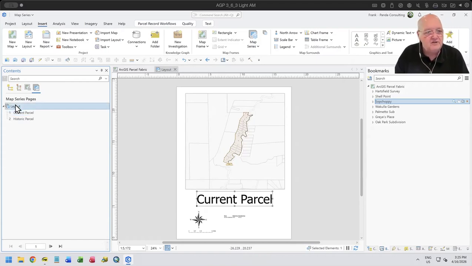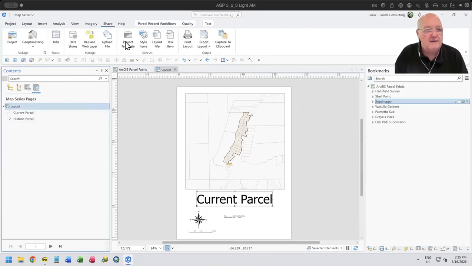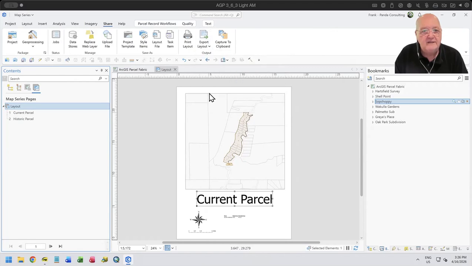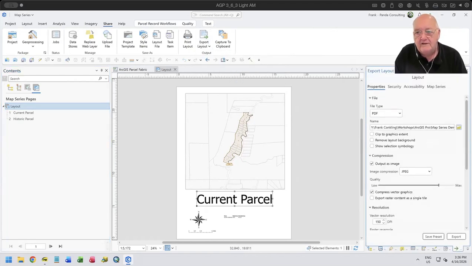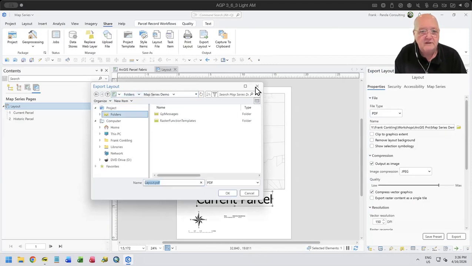And just to show you what this looks like, I can go in here and say, let's go ahead and share this map series, and let's export it to just a flattened PDF file located here in my workshops. That's good.